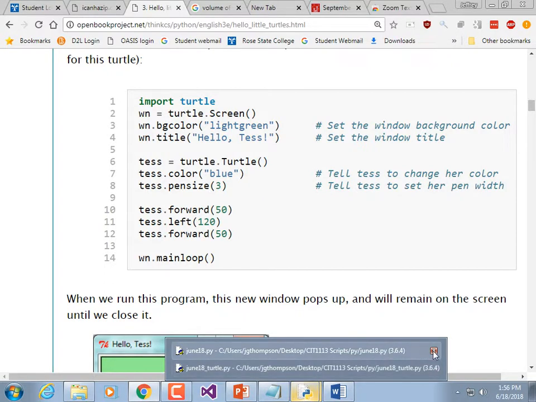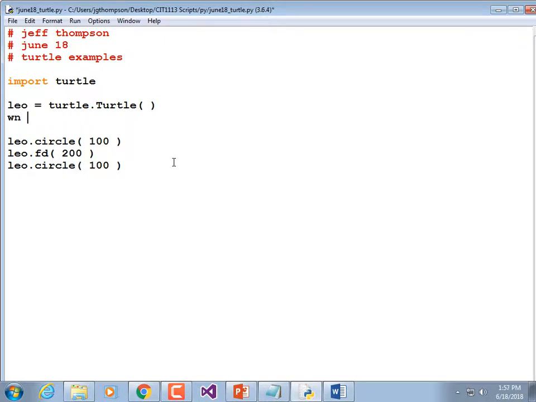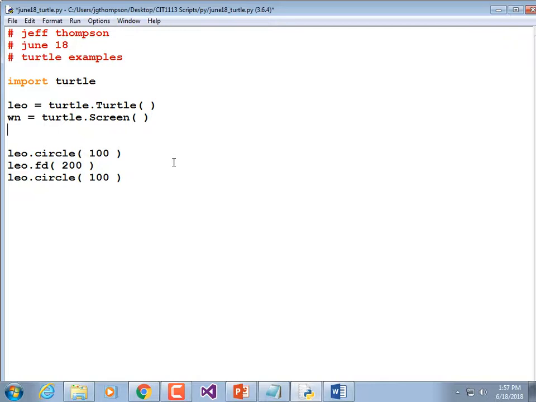So I'm going to close that file. Okay, so under here, under creation of the turtle itself, I'm going to create the window. WN for window is equal to turtle dot, and again we have to capitalize the next letter after the dot: Screen, S-C-R-E-E-N, parentheses. Now we're going to change the color of the screen for whatever reason, and we're going to change the title of the screen.